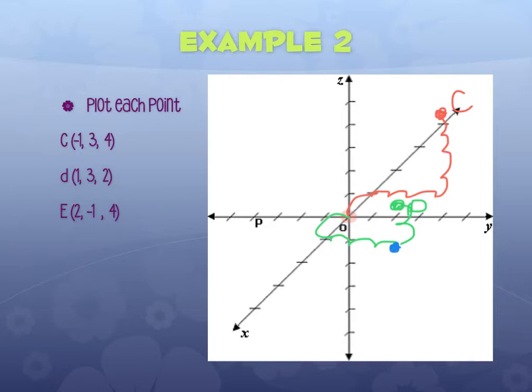Okay, and then E is 2, so I'm moving forward 2. Then I'm going left 1 (-1) and then up 4: 1, 2, 3, 4. So again, if this is on your test and you're plotting that point, it may not be exactly the same as somebody else's, but as long as you've kept the same distances and you're consistent, it's fine, and you're not totally in the wrong spot. Obviously it should be above it, but if you go down instead, it'd be wrong.